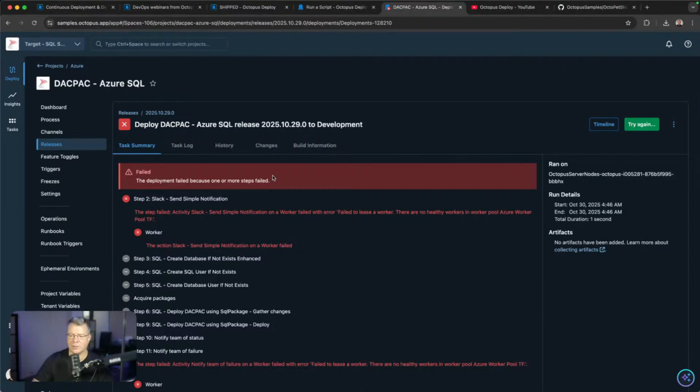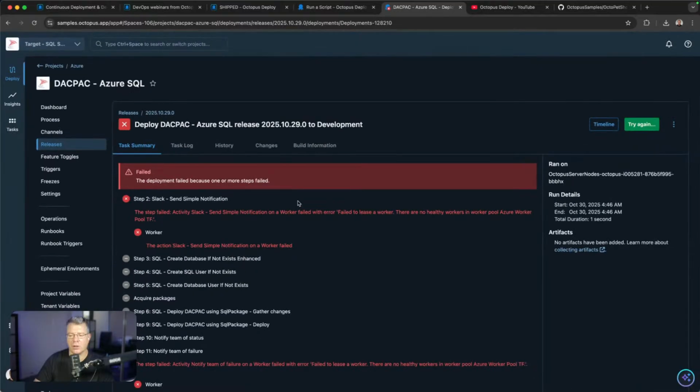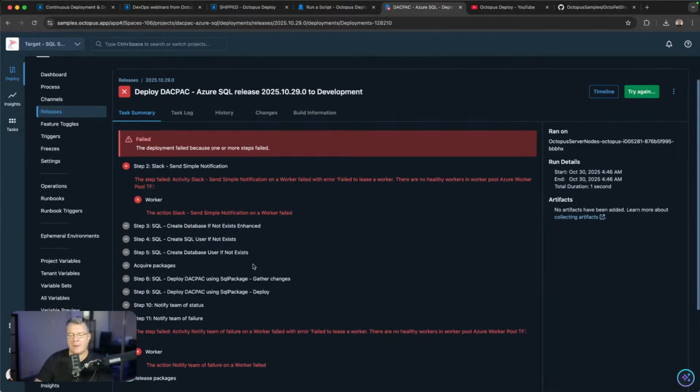If we take a look at this, you'll see that we get traceability into this. In this case, it says here, failed to lease a worker. That's a thing that's built into Octopus. We have this concept called workers, which are basically processes that perform work. That's why we're called workers. They perform work on your behalf. And there's a variety of reasons why these things occur. This could be just a setup capability here, but this gives you an example of what you see when you do a deployment. So here we've done a release and we've done a deployment of this particular application. It failed here, and you can see we get a trace of that failure occurring.